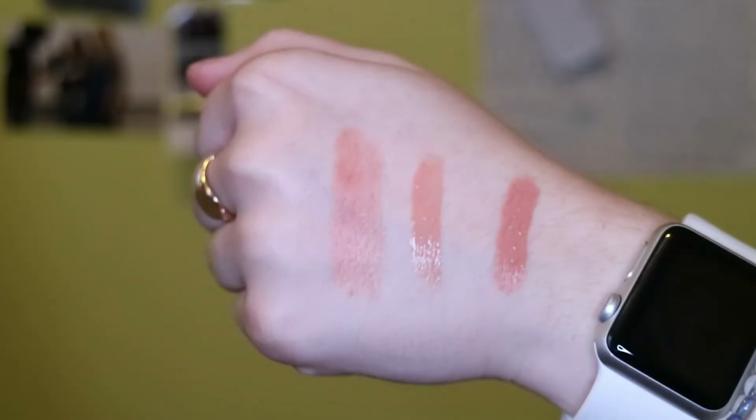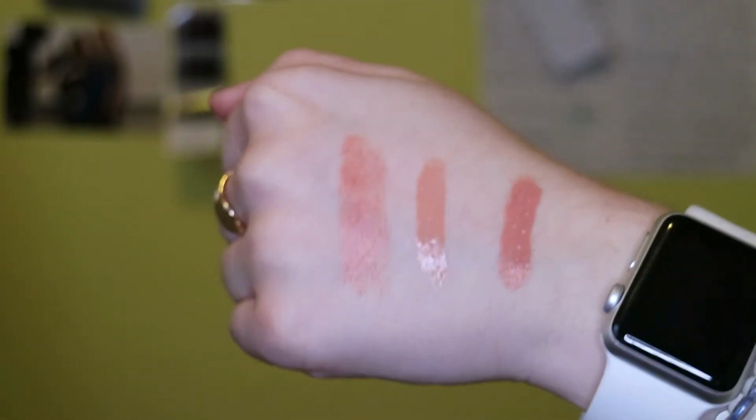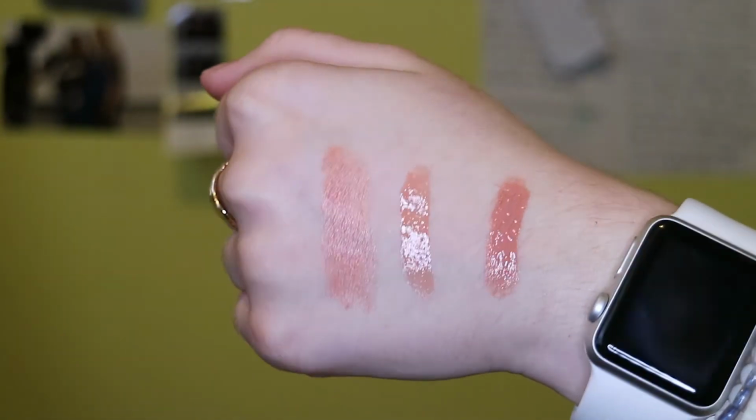So this is a duo. This is a lipstick on one end here, and then a lip gloss on the bottom end here, and this is in an apricot shade, an apricot nude. This is beautiful because if you want just a satiny thing, you can just use the lipstick, which is a creme formula. But if you want a little gloss, you just pop this gloss on, and this gloss is so comfortable and actually pretty long wearing for a gloss. So this is one that I have been loving.